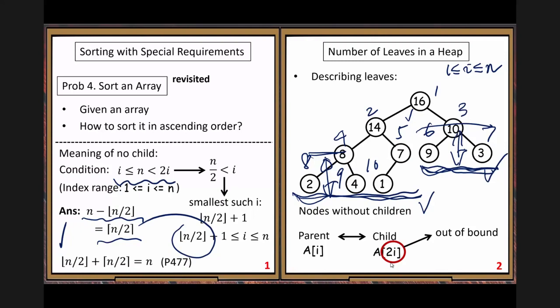Quite some students understood height as coming from the root. One level lower than the root, they treat as height 1, another level lower, height 2. That's wrong. If you understand it that way, your calculation and your answer will be wrong.